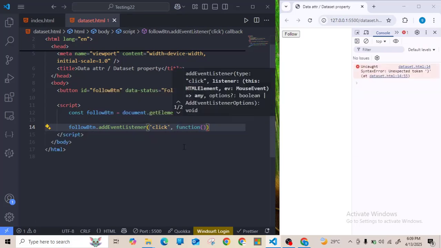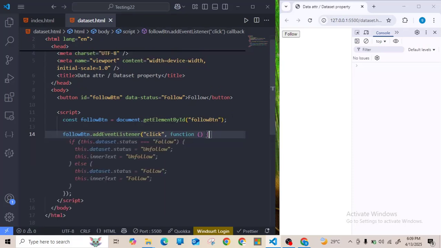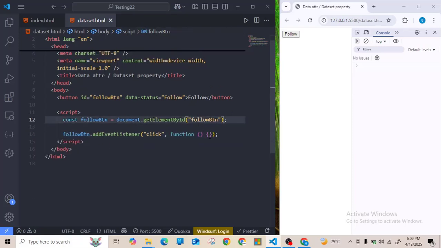Okay, and right after that I open for my block of code. So what do I need to do? I want to check the current status. I want to keep track of the status, just like in our Facebook pages where we have follow and unfollow button on Facebook. This is exactly how what I'm creating here is going to work, and that is the job of data status and dataset property in JavaScript.